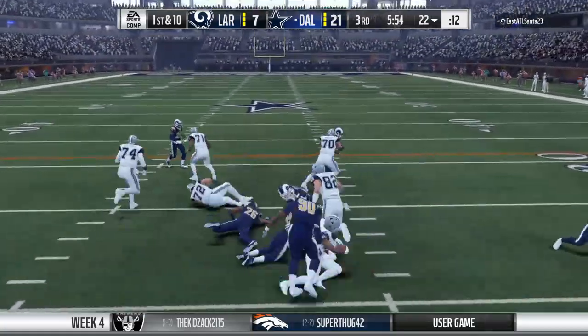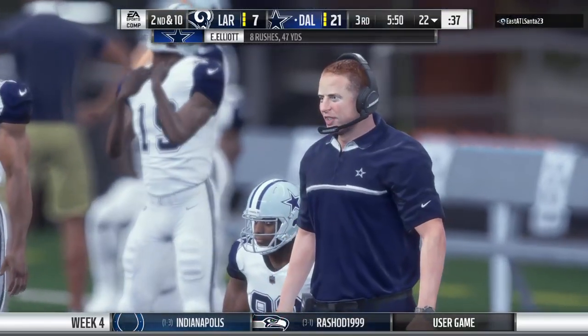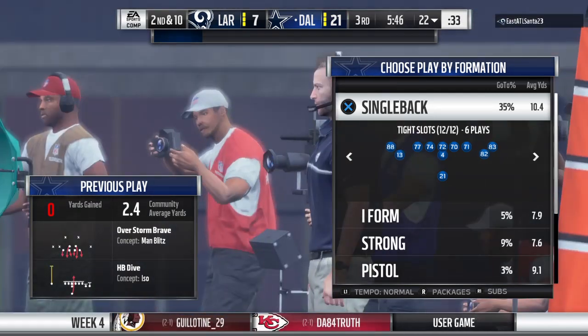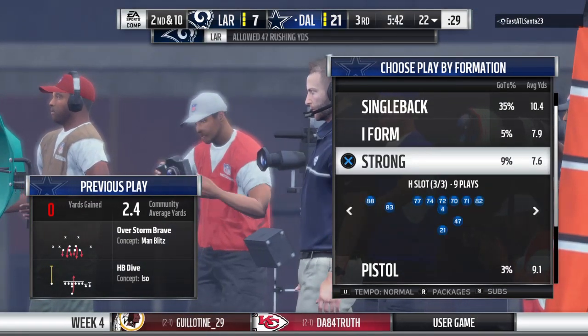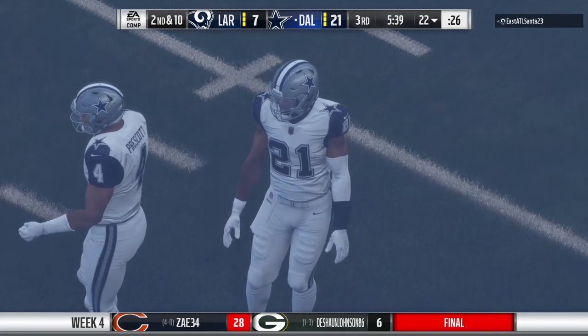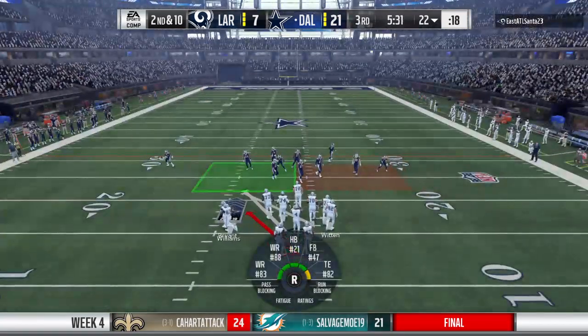Second half starts with a carry by Elliott. Trying to run inside, but nothing there. No gain on the play. It'll be second down. And he got off the end there very quickly to make that play. Yeah, it was almost like the bullet train, wasn't it? I mean, just zoom. Quick, quick, quick. And what a terrific play, holding them to no gain. So they're still at the original line of scrimmage here. Second down and 10.